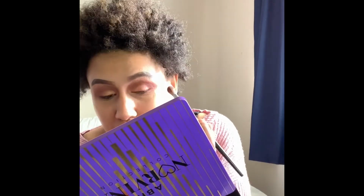So I take a matte white, and this is the only matte white besides the KVD. I'm trying to remember to say this because I get yelled at work when customers are like, it's KVD, Kat Von D is not on the brand anymore. And I'm like, okay, I'm sorry, I'm just used to seeing Kat Von D. Don't hate me. Yeah, by the way, if you didn't know that, there is no more Kat Von D on the brand.